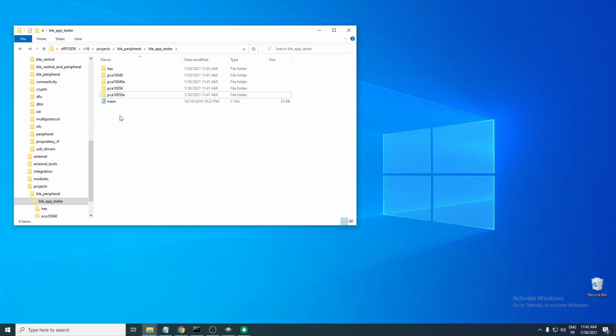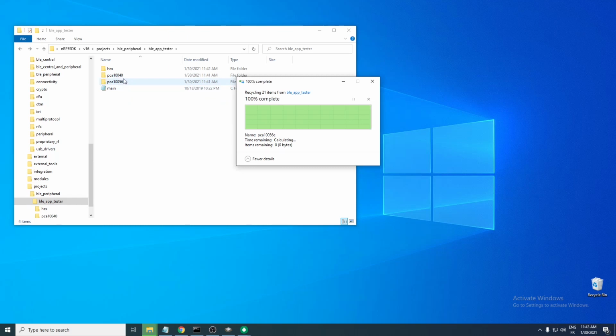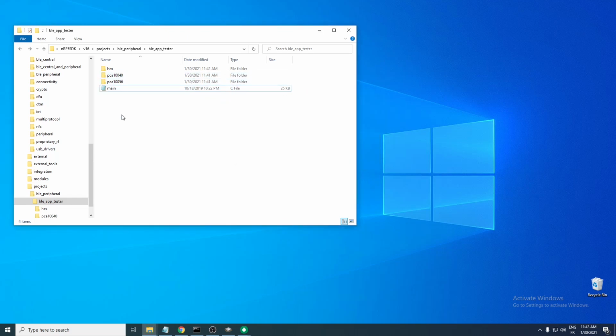Okay, so for our project, I'll be using the PCA 156, which is for the nRF52H40 development kit. The steps will actually be the same for any nRF52 based development kit, and I'll also have the PCA 140 folder set for you, so you can easily use it or test it. Okay, so let's delete those. I don't need them. The development will be based on the PCA 156, but I'll also update the PCA 140 for you, so you can easily test it on your development kit.